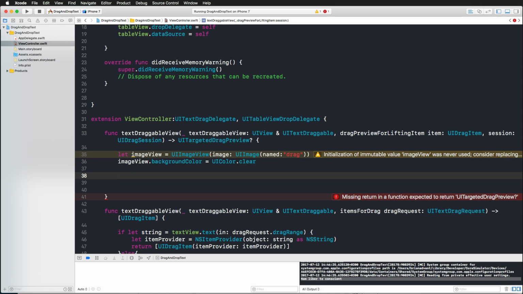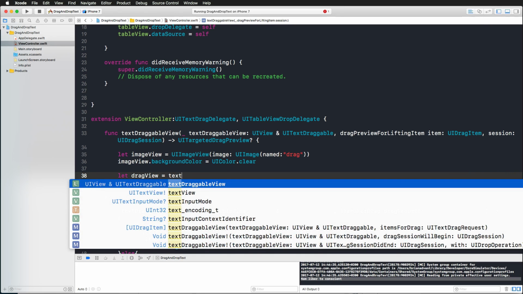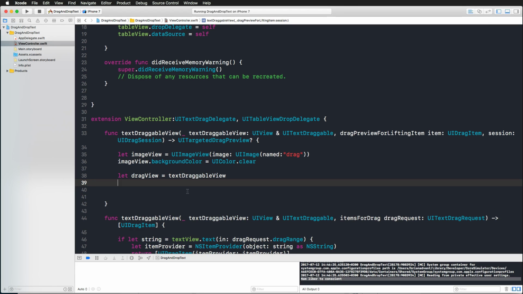And then the important part now is to choose the drag view, which is the view that our drag is originating from. And we get that as a textDraggableView property here in our function. So I'm just assigning that here. We have a little bit shorter object now, which is called dragView.